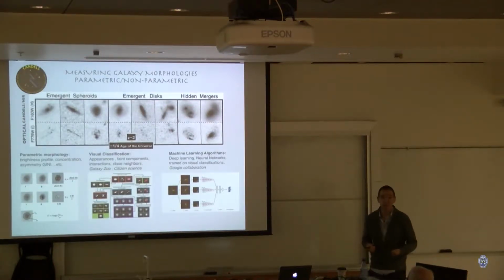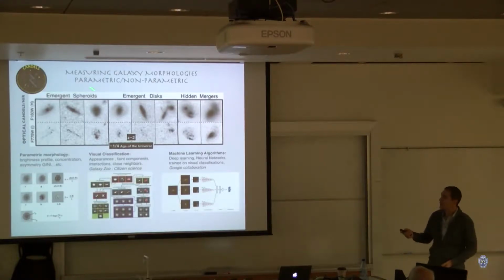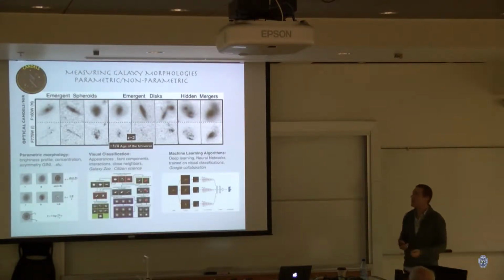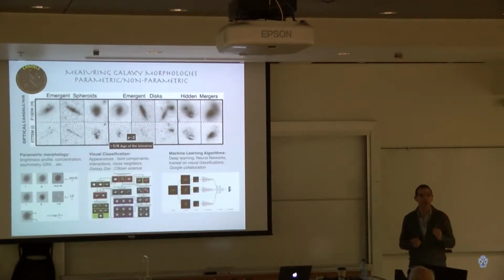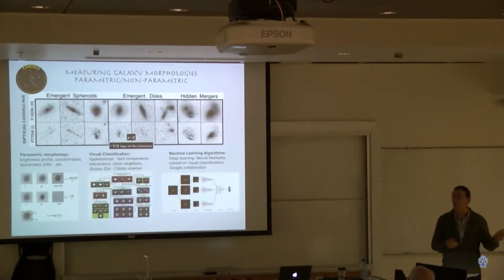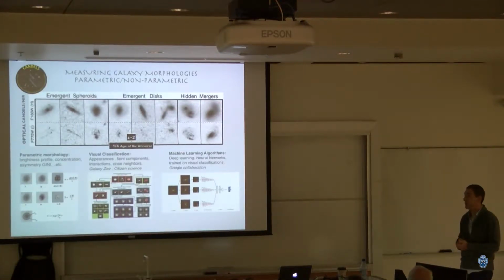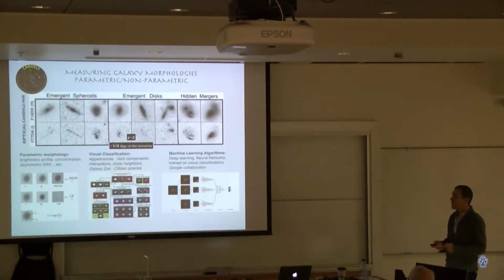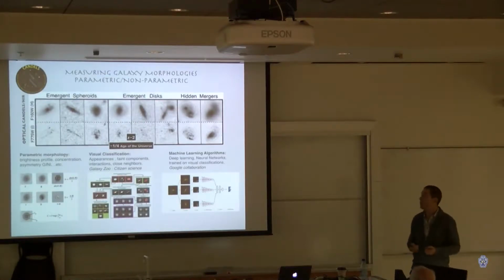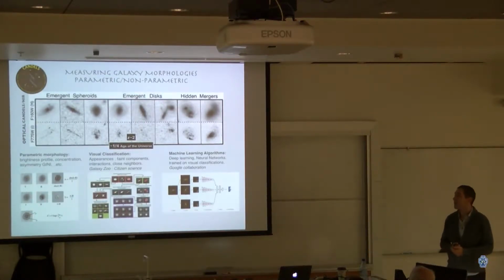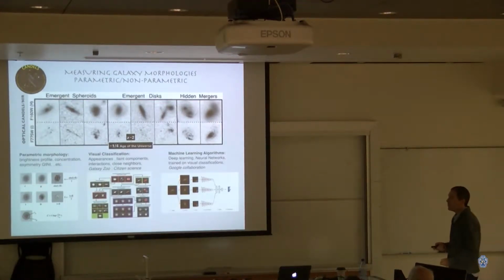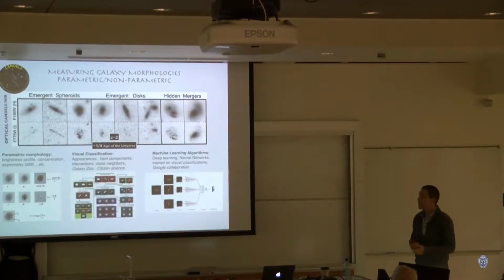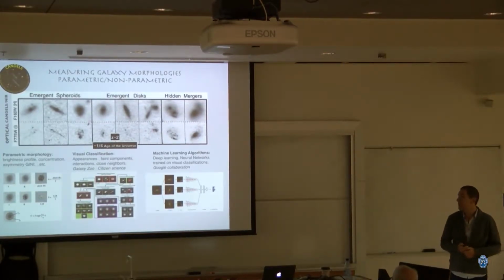We realized that the human eye is actually very efficient at noticing things like faint tails, companions, and defects on the image. So we made postage stamps of the 100,000 galaxies in the CANDELS survey. We put those online and asked people to classify them, to tell us whether the galaxy looks spiral, elliptical, edge-on, face-on, or whether the image has an artifact because maybe there was a cosmic ray or a problem in the image. And it worked fantastically well. You can go online and check Galaxy Zoo. It's a citizen science project, and you can still to this day go online and help us classify these galaxies.